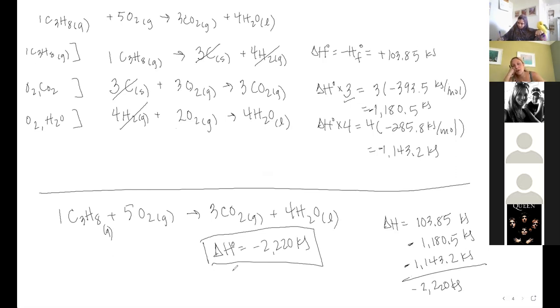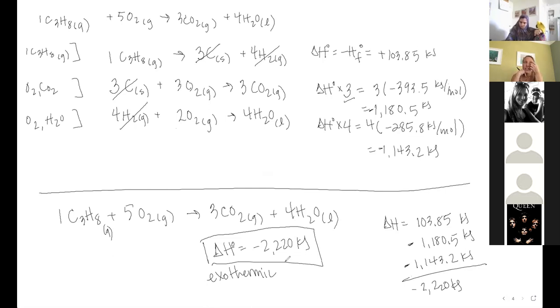So is this exothermic or endothermic? Yes, this is exothermic. Is this releasing a large amount of energy, a medium amount of energy, a small amount of energy? Like, how is this, negative 2,000 kilojoules? Is that a lot, a little, you don't really know? Yeah, this is releasing a lot of energy. So minus 2,000 kilojoules is releasing a lot of energy. That's why we do combustion reactions. They're always going to be higher.